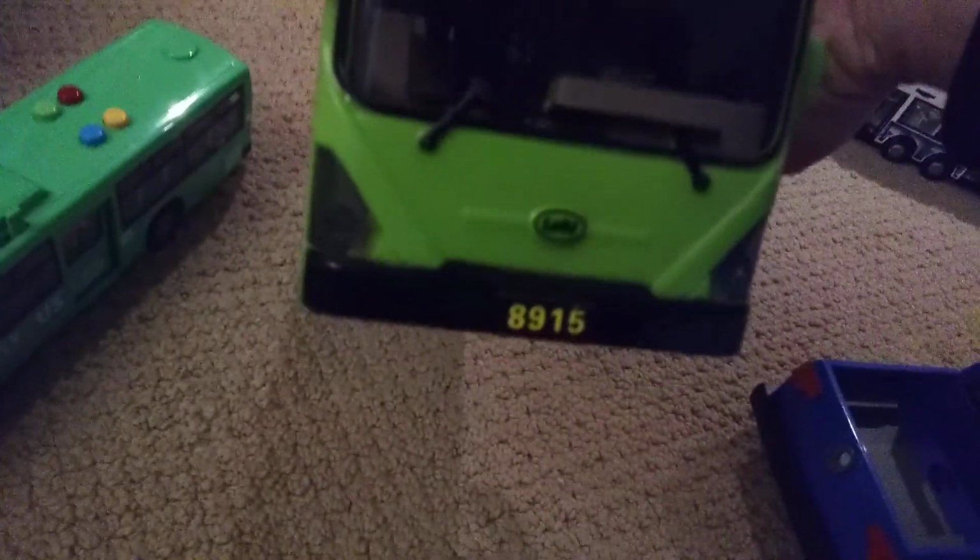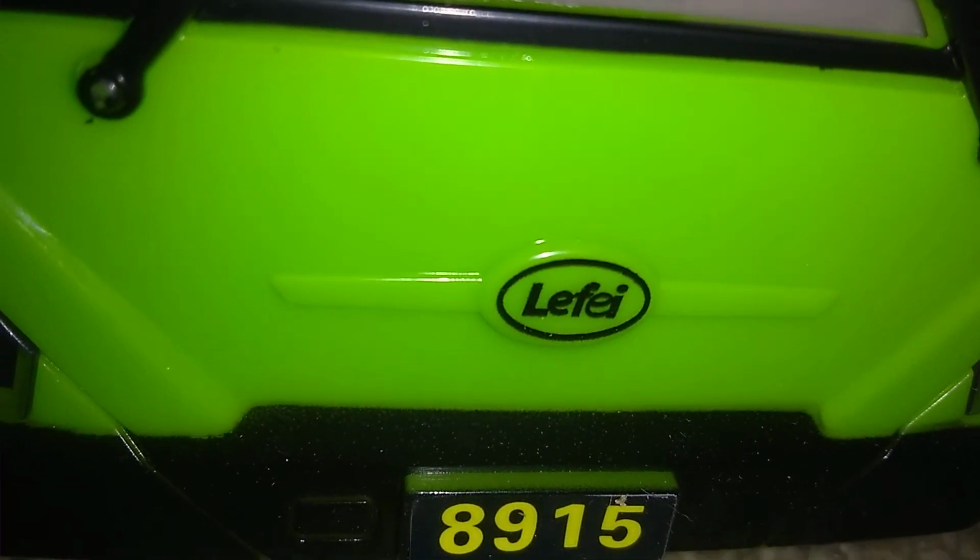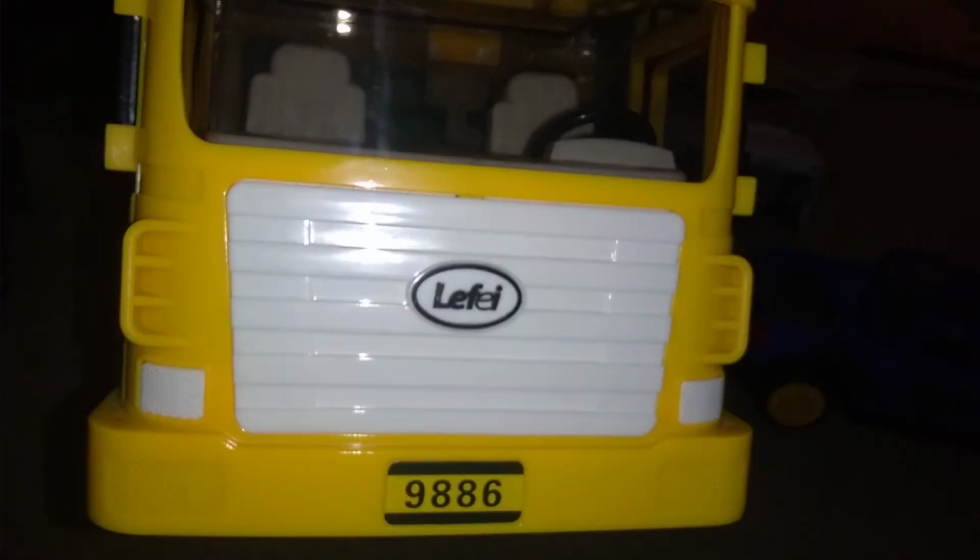See, on the front there, it says... Let me turn my light on again. See on the front there? It says LeFay, or however you say that. And then I have... Wait, move this out of the way real quick. Then I have this truck, and it also says the same thing. So it's the same company, but they just sold us under a different name. So I'm going to go by the Xolye, because I like that name better.